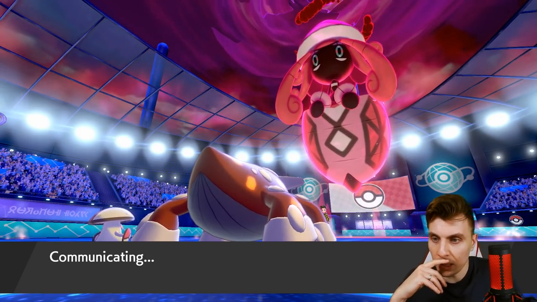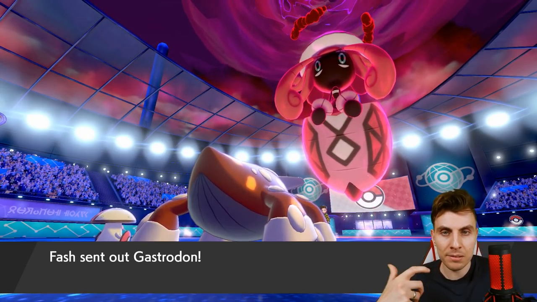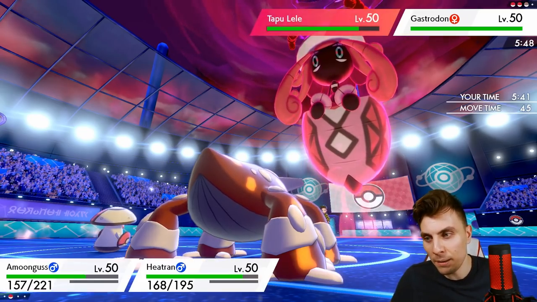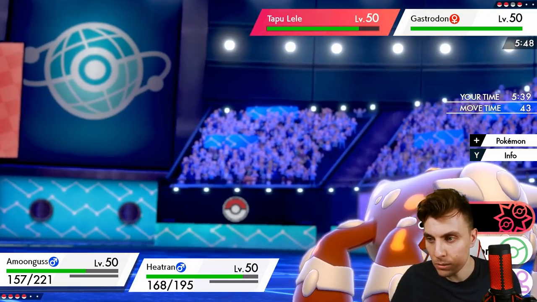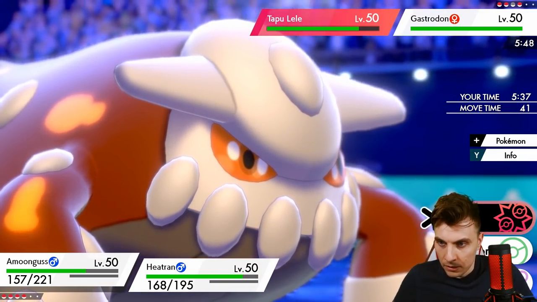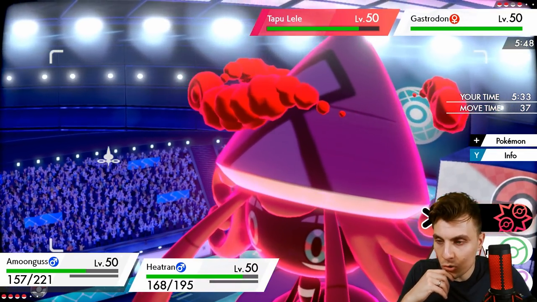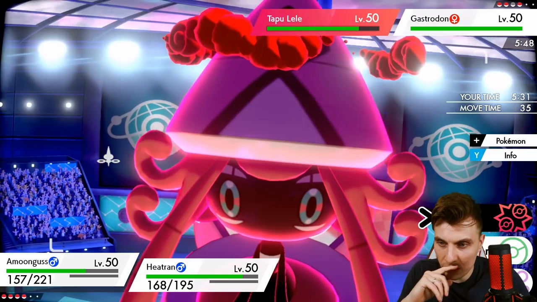And obviously if it comes in and survives somehow, I don't see it ever surviving that, then you've got the ability to burn it as well. So it's a nice option. Gastrodon coming in, obviously a big, big problem for Heatran. The Earth Power definitely going to cause us some issues.